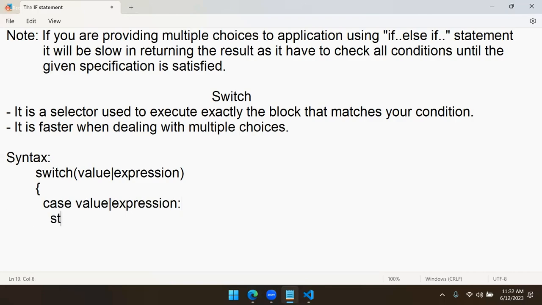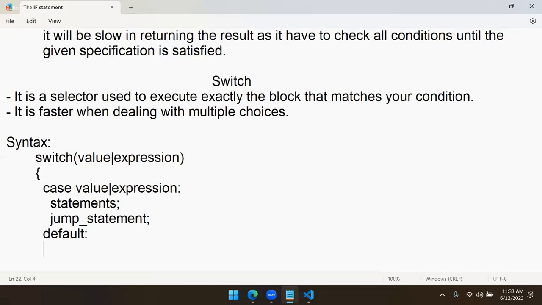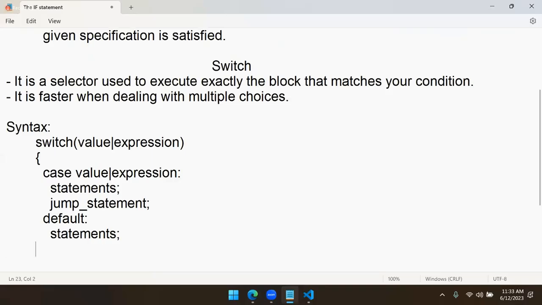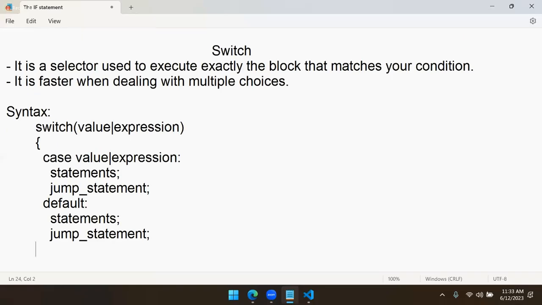After that, statements, after that a jump statement. So after that, default, and we have statements and a jump statement. That is optional. This is how we write a switch.